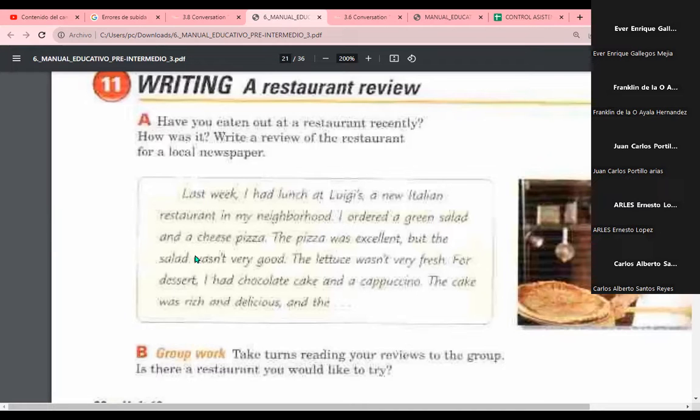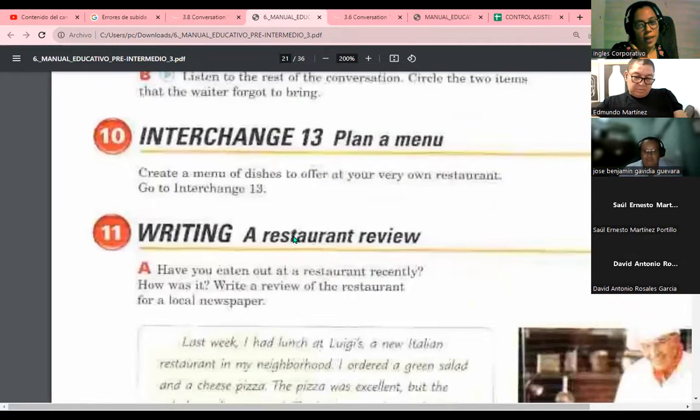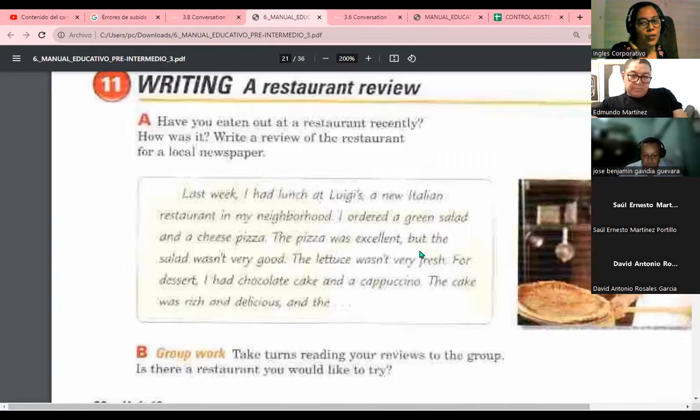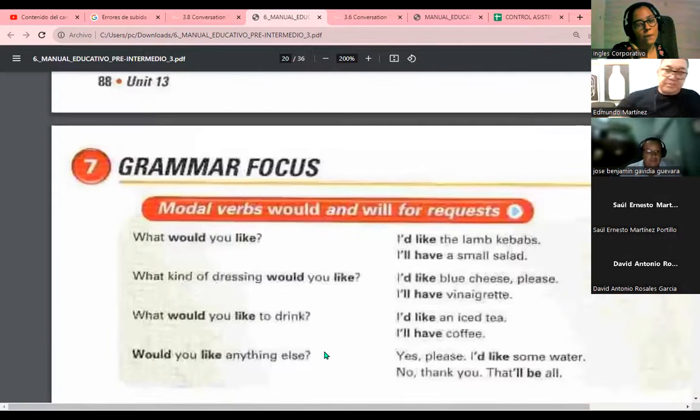Nadie, mire. Ay, cuando veo las pantallitas negras, pues no sé que nadie. Muy bien, bueno. ¡Excelente! Muy bien hecho para ustedes dos y de eso se trata. Que nosotros interactuemos, ¿verdad? Por ejemplo, acá nos dice, last week I have, ¿verdad? Y empieza a relatar lo que sucedió anteriormente, ¿verdad? Muy bien, dice Italian Restaurant, I order, ¿verdad? Y lo que ordenó, muy bien, lo que ordenó. Bueno, como estamos por acá, entonces, yo le voy a preguntar ahorita así como que usted me va a contestar esas preguntas, pero lo va a contestar con su vocabulario, con su información, con la que usted quiera, pero no con nada de lo que está por acá.